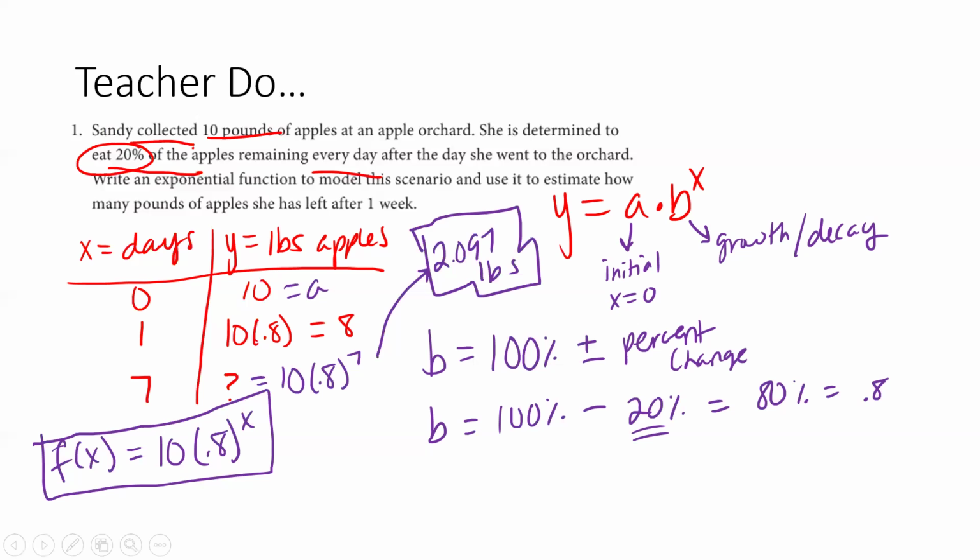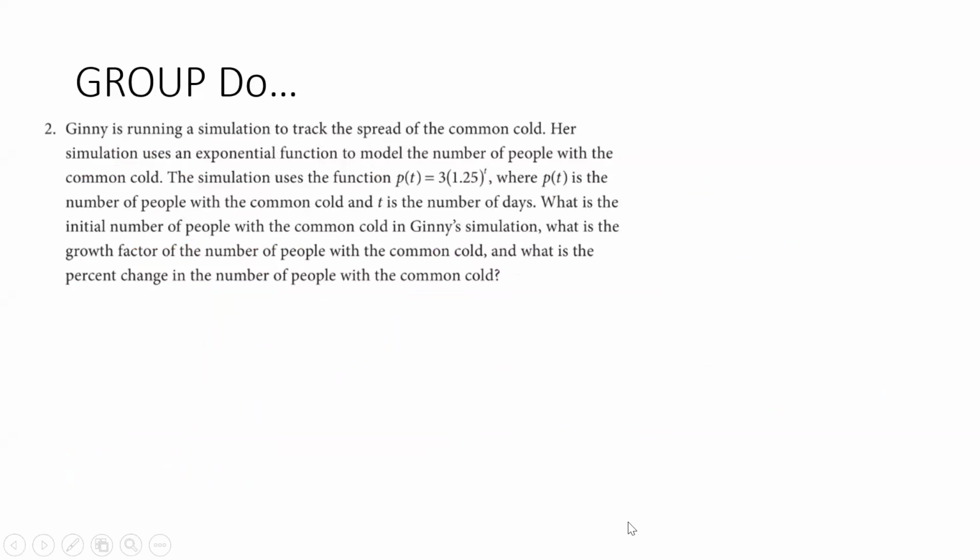So you're about to do a group do. On your group do, you're going to read through. You are given the equation and you're going to analyze the equation. Does that make sense? You're not trying to find it. You're breaking it apart. Yes? All right. Go. Talk to your group. Read through and then talk. Okay. As I walked around, I see people thinking and talking, and I like it. Let's try to bring it back together.